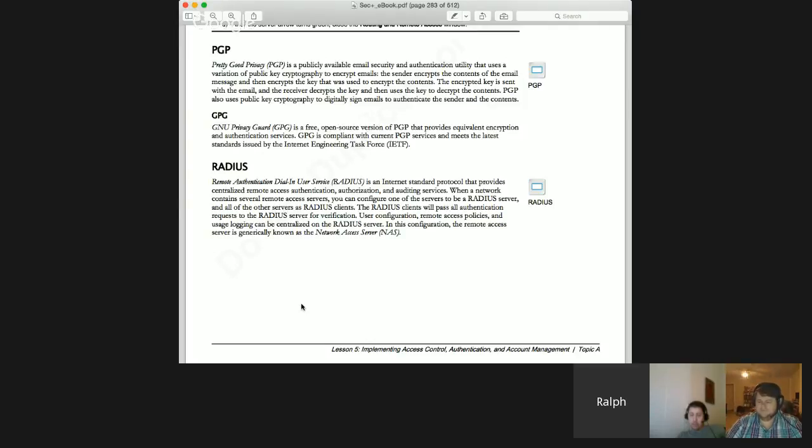So what makes PGP a little bit different than other certificate services is that the keys are managed in more of an ad hoc manner, in what they call a web of trust. So there's no centralized authority here. There's no certificate authority with PGP.